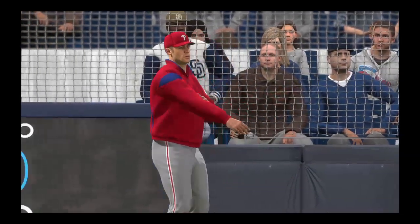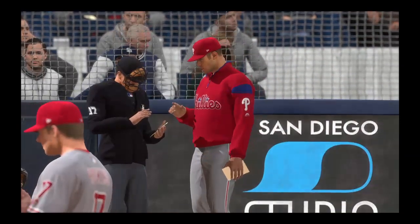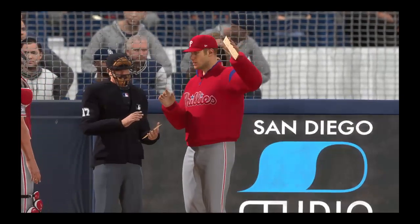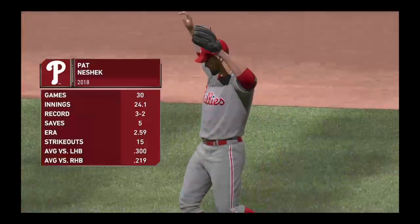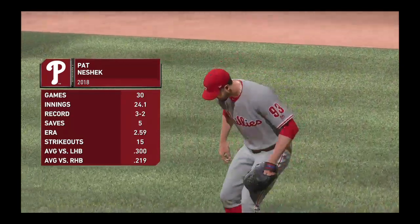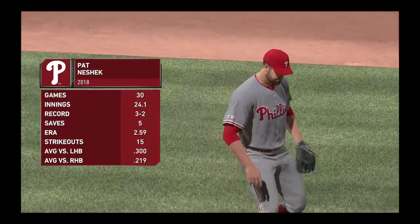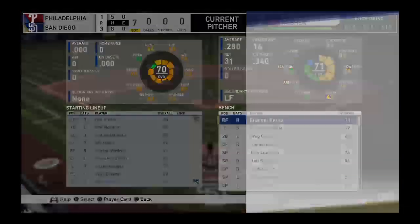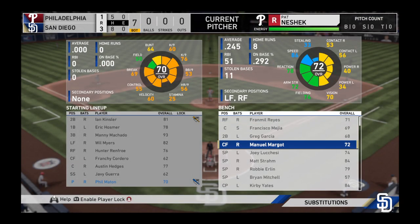Now we're going to have a conference at the home plate area, so it would appear that we'll see a double switch here. Your attention, please. A new pitcher set to take over, and it's one of just a handful of submariners around nowadays. Right-hander Pat Neshek. Pat Neshek now playing center field and batting 9. Number 23, Aaron Altair.